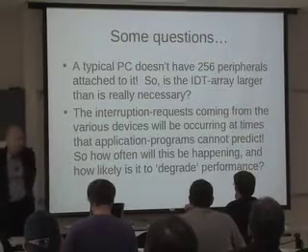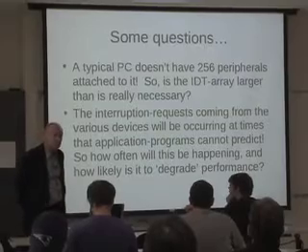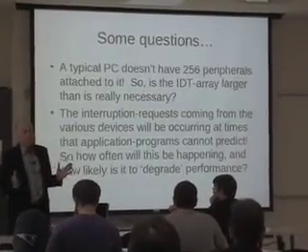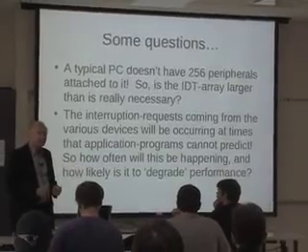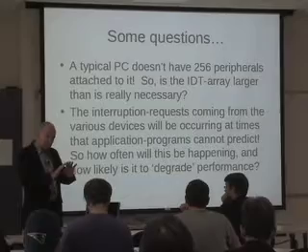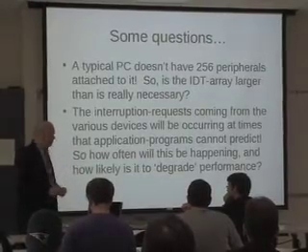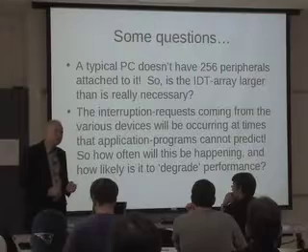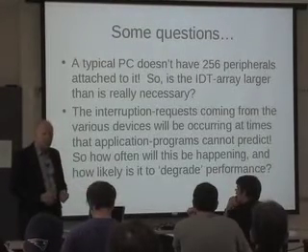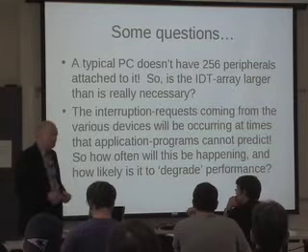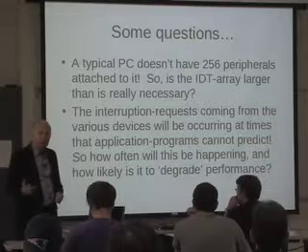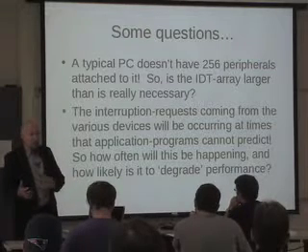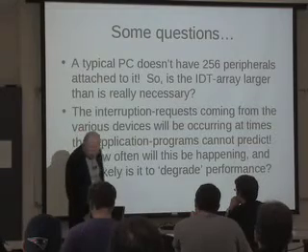Now, the typical personal computer really does not have 200 or more different devices attached to it. It only has a small number, or maybe a dozen or two dozen. So do we really need all these 256 different interrupt handlers? That's one question, and the visualization will shed some light on that question. Another question is, when you read the textbooks that explain the idea of interrupts, you're left to wonder, how often do they happen? Do they happen only occasionally, maybe one an hour, or one a minute? Or are they happening very, very frequently? Are some frequent and others seldom? That's the kind of thing we'll be able to understand once we see the dynamic visualization.